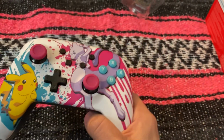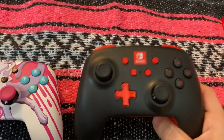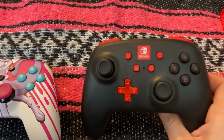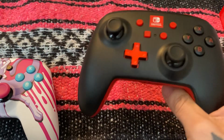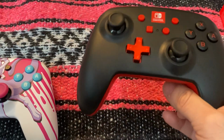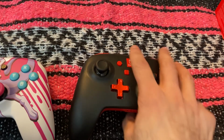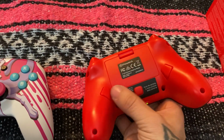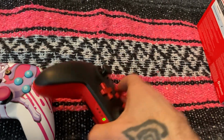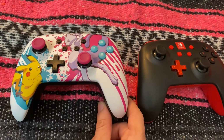And just to give you a kind of comparison, this is another PowerA controller that is basically identical except for obviously the colors. These have been out for a long time. You can get them in white, red, black, all sorts of different colors. You can get ones with Mario on it, Zelda, a bunch of different designs. They're all the same in terms of the buttons. They have the battery pack that uses the AA batteries. So these are going to be identical except for the design, obviously.